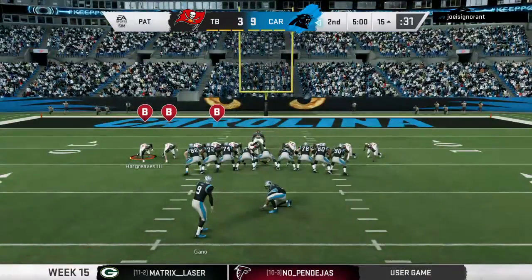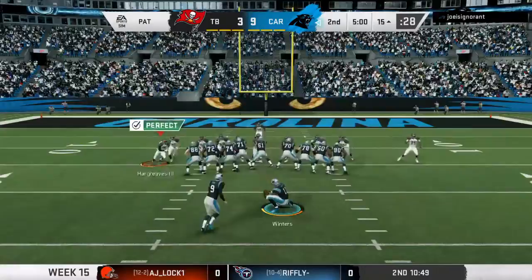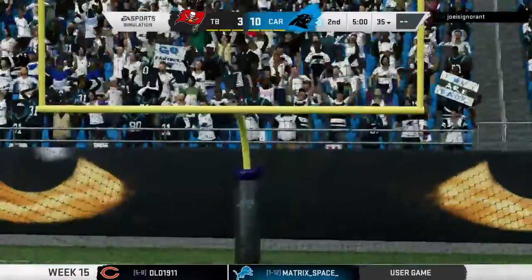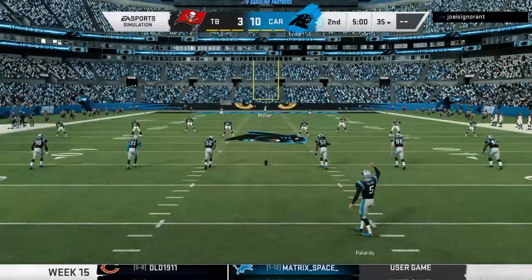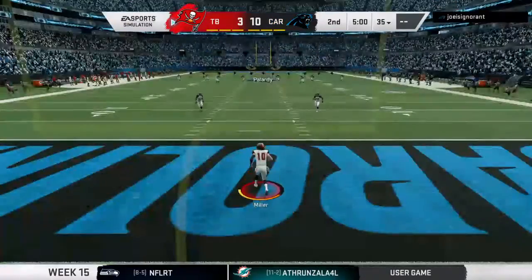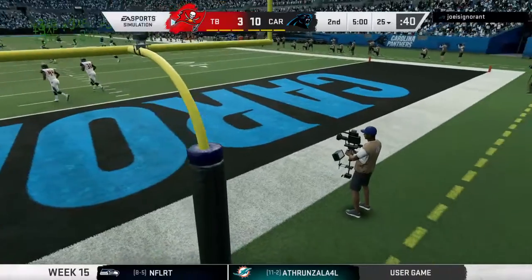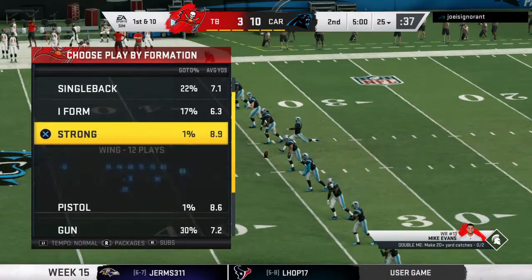I know a lot of special teams coaches, they just want to keep it away from him because that's what he can do. And others have egos that their players can't keep up with, and they say challenge him, kick it to him. The way he runs as fast as he is, I wouldn't challenge him at all. I'd do everything possible to keep it away. He is just a blur when he gets a full head of steam, and he got a full head of steam there. And this will not be returnable. It's out of the back of the end zone for a touchback.